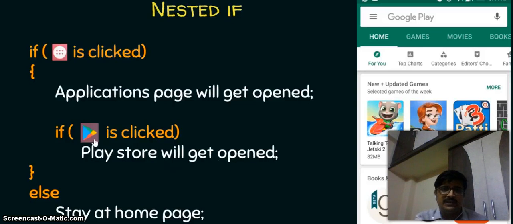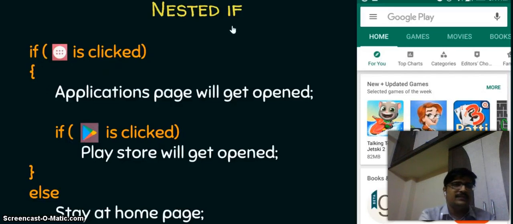So this is nested one. If I really wanted to open the Play Store, first you need to click on the application button, then only you would be able to click on this button, that is your Play Store, isn't it? So therefore everything is dependent upon the outer if. Then only we can access the inner one, that is your Play Store.